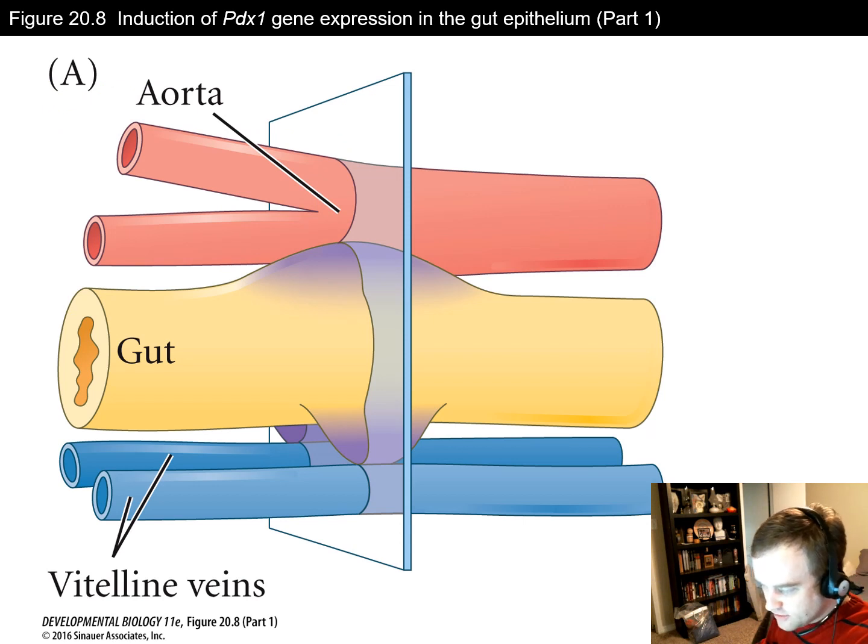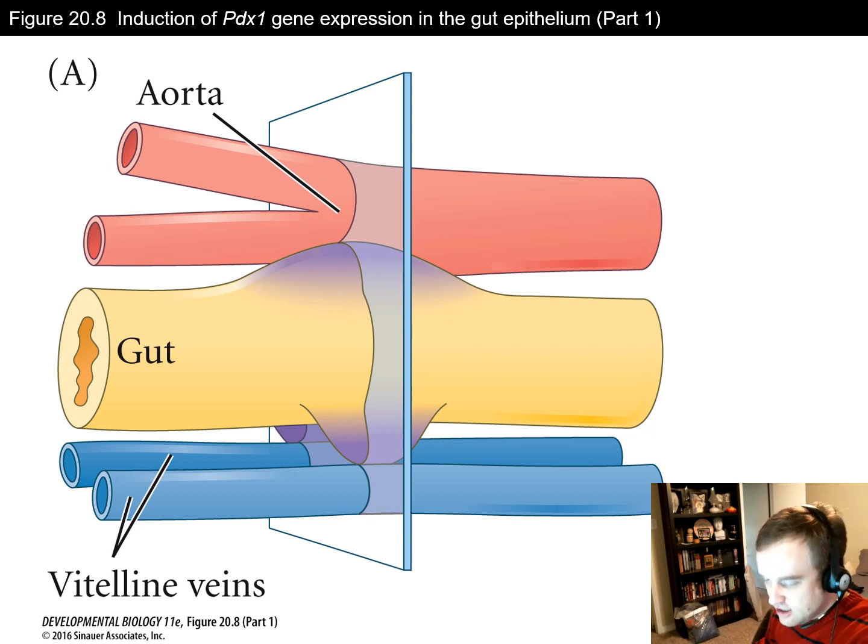So the formation of the pancreas is kind of opposite of the liver. In the pancreas, the heart cells prevent formation of the pancreas, and the notochord promotes it. While in the liver, it's the opposite, where the heart cells promote the formation of the liver and the notochord prevents it. And so here, we're away from the heart cells. We're on the opposite side of where the heart forms.